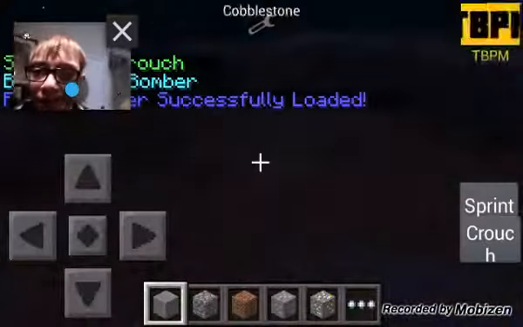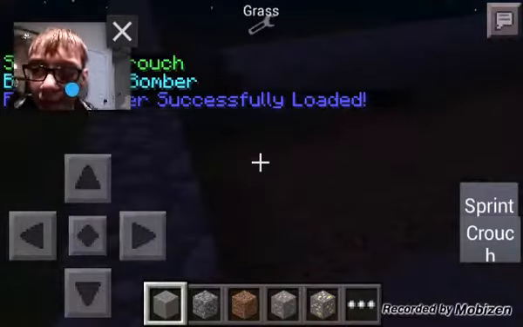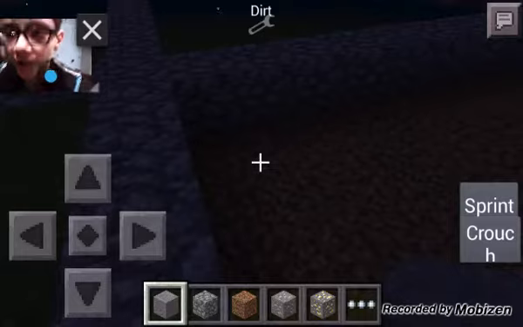So, let's see. As you can see, I am in Block Launcher. Just make my face cam smaller.